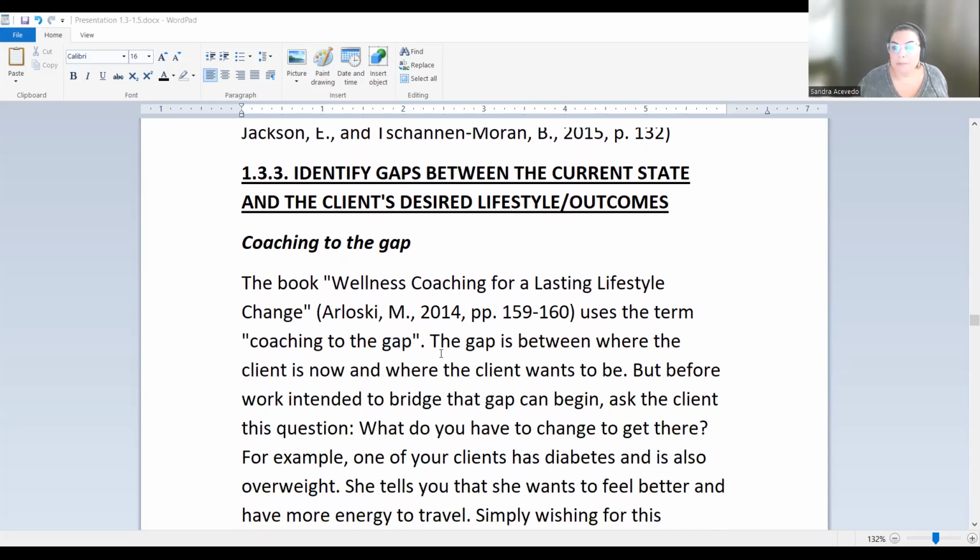Identifying gaps. Okay, so since you finished 1.3.2, does anybody have any questions? I do have a different slide that I'm going to show you that recaps everything that Sandra said. But if you're a visual person, it might help you. And it's definitely on the Google site. So does anybody else have any questions before I share this?